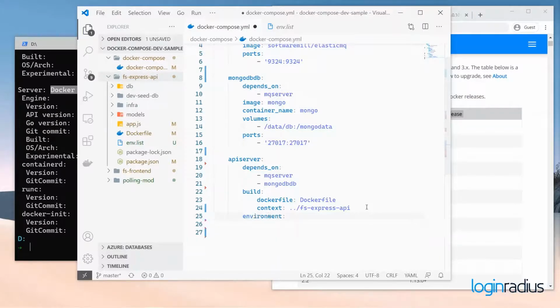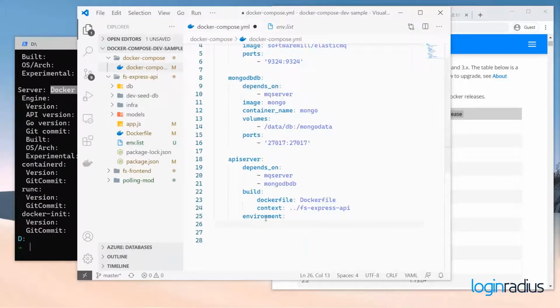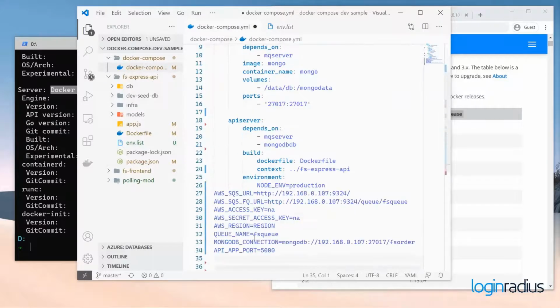When you are writing a Dockerfile and do not want to switch between multiple files, and the number of environment variables is small so that you don't need to scroll, I would suggest that you pick your environment list from here, copy everything, and then paste it here like this as well.